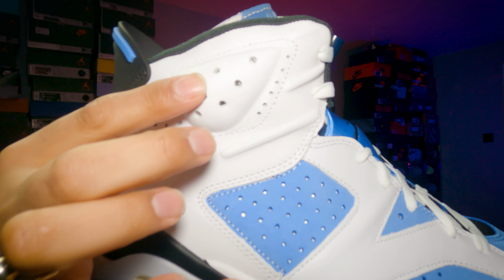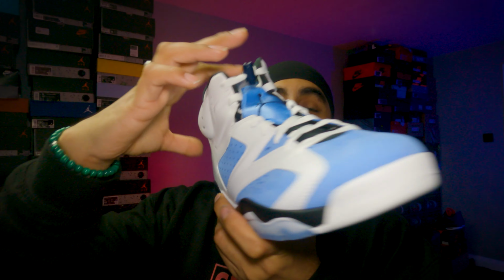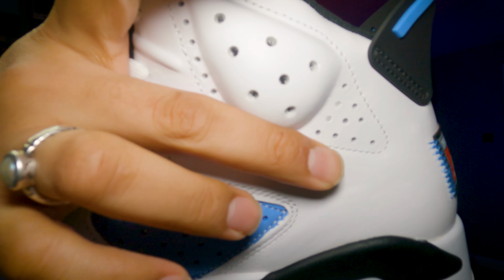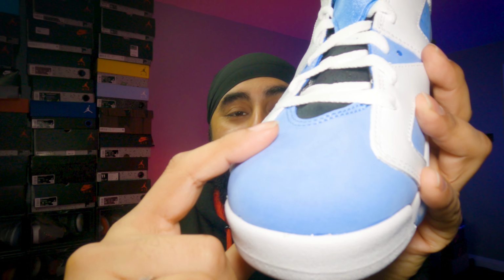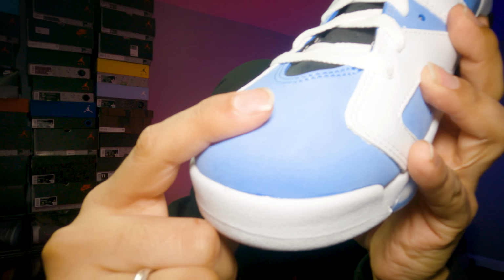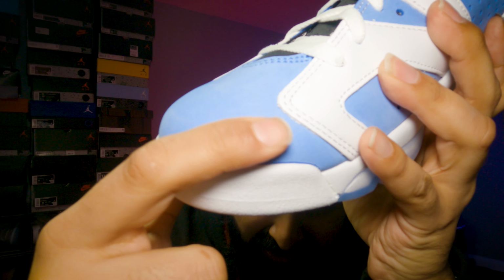I'm going to go through the good stuff before I go through the bad stuff, because I think you deserve to know the truth. So as you can see from this, the whole leather on this is plush. It is absolutely gorgeous, absolutely plush. And the suede has this stroke action. Look at that stroke action. I don't know if you can see it on the camera, but there is some gorgeous stroke action there on this nubuck on this sneaker.